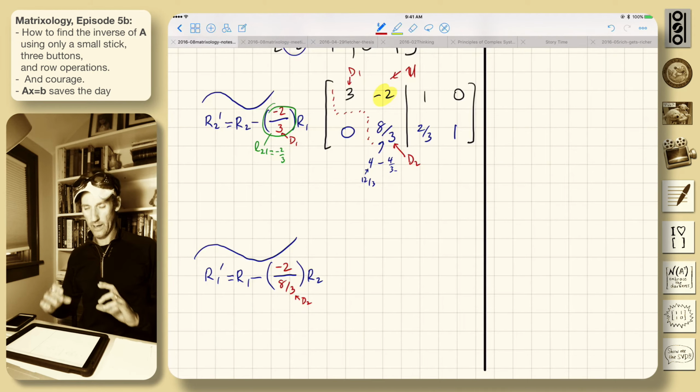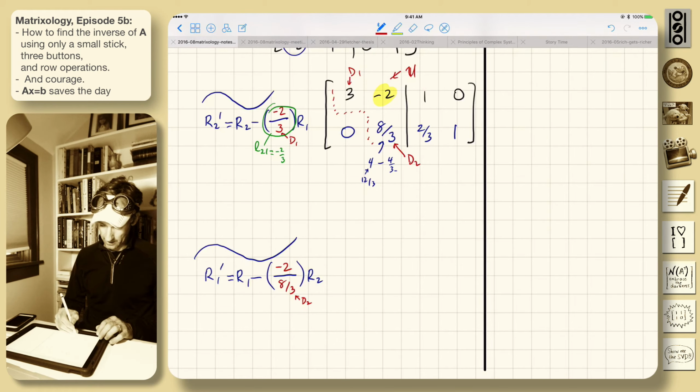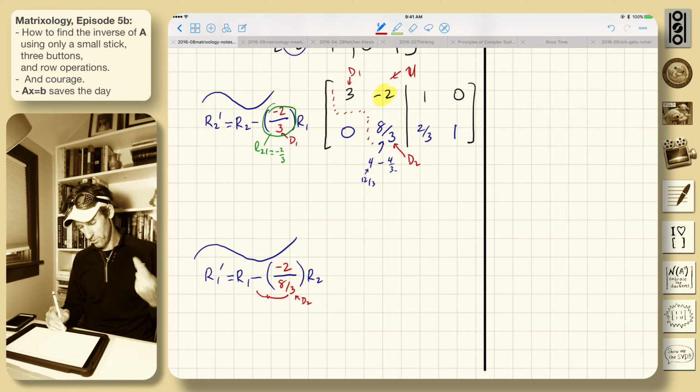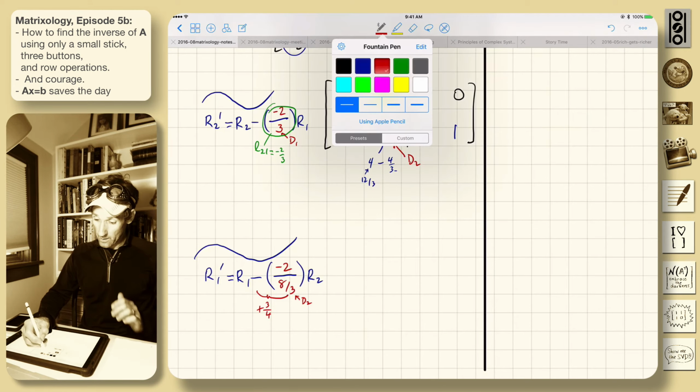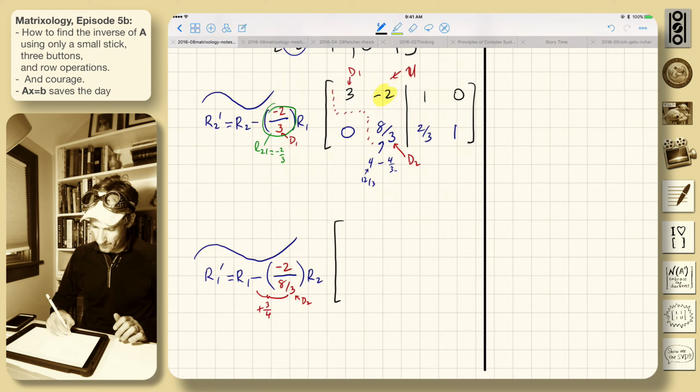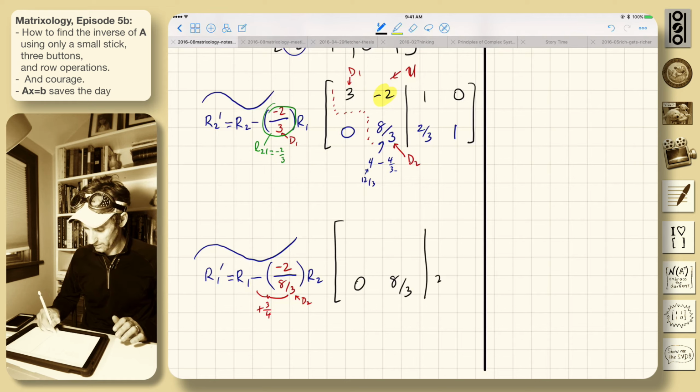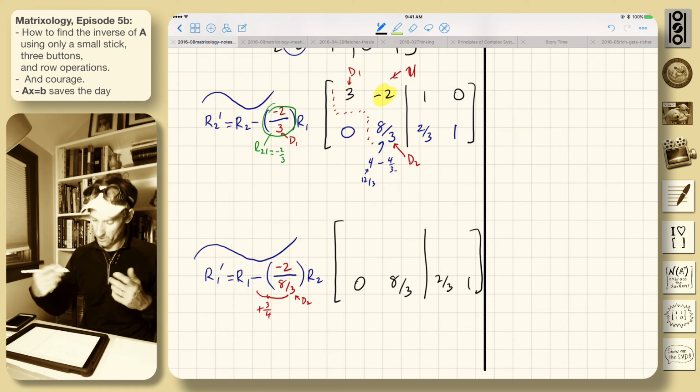So again, we're going to end up adding something. So all of this number is 3/4, right? If we look at this whole thing, the two minus signs, it's 6/8, so it's 3/4 plus. Let me do that. All right, so good. We're not going to change the second row. That's the plan here, 2/3, 1. And we're changing the first row.